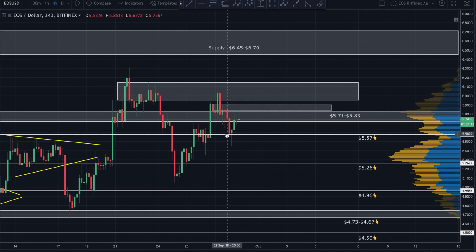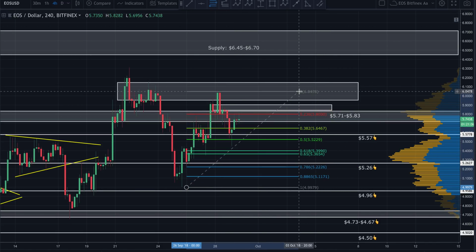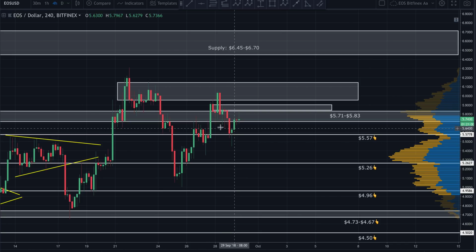This time, if this is the bottom, and that's a big if, but if this is the bottom here, guys, it has not retraced very long. In fact, I don't even think it retraced to the 786. To the 618. No, I mean, it retraced right inside the 50, not even to the 618. So it'd be comparatively a rather shallow retrace.